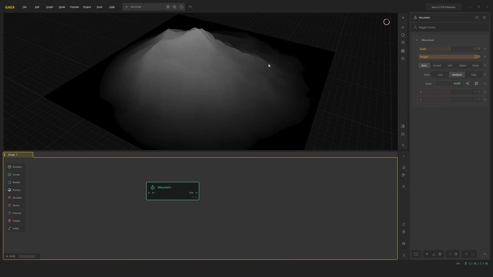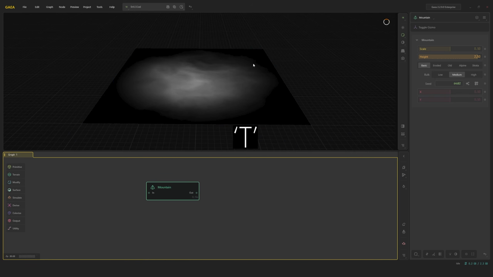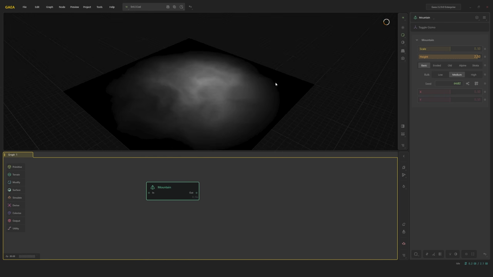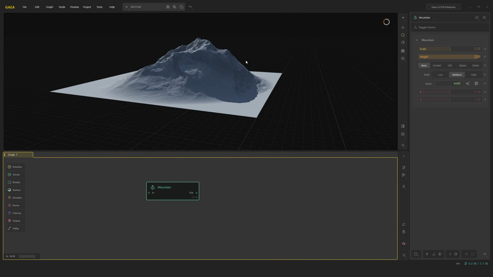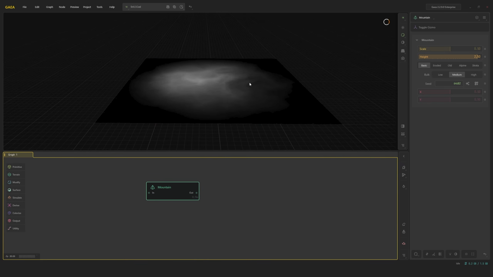All right, now for some important hotkeys. It's just a few, but I think it's very important that you guys know about this. We can actually use T to switch between a 2D image view and the 3D view of the height map. This can be useful because sometimes an image that is used as a mask can be seen as a 3D object in the viewport, and we can just use T to switch between that.